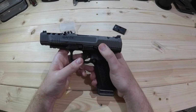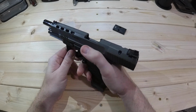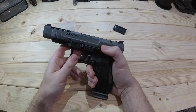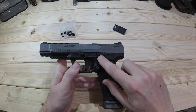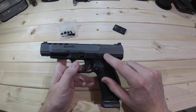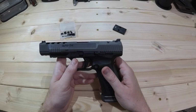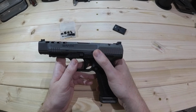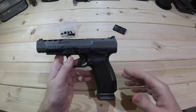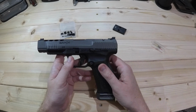As far as the mag release goes, it does have an extended mag release on it. It's a good release, but it's not necessarily great. I find that the protrusion on it to push it, that's not really where you push it or where it works best. You actually push it from the back, so I'm not really sure why they did this, or maybe I'm doing it wrong. But I haven't gotten that to work quite as well as getting the back to work, and that works very well. So either way, it's positive enough to work, and it worked at the range for me.